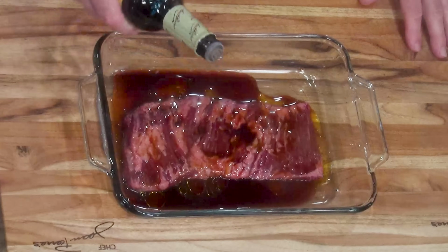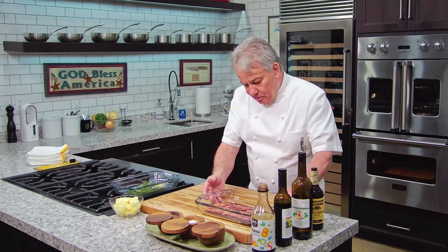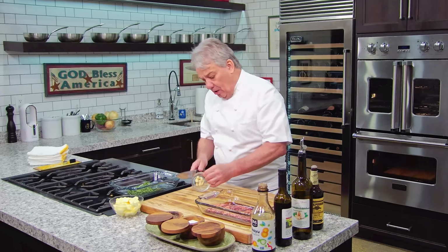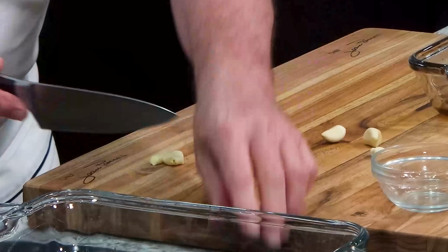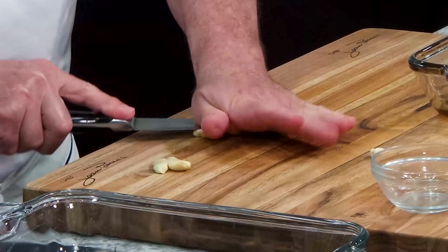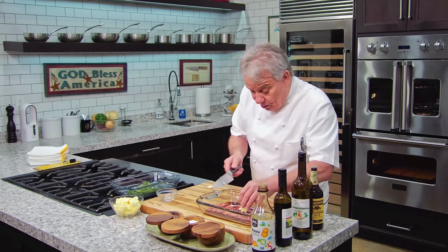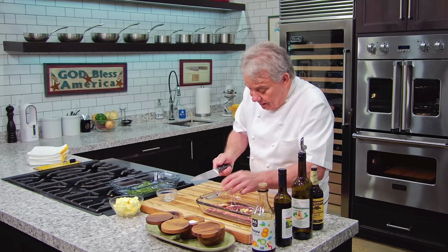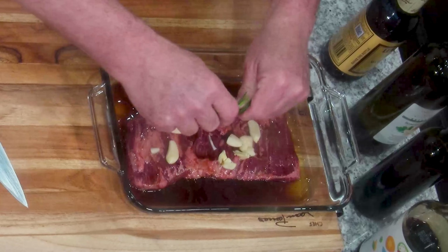And we're gonna let all those flavors marinate together. Let me move this a little bit out of the way. And I'm gonna take some garlic cloves and we're gonna smash them a little bit. And we're gonna put them in there. And then we're gonna marinate the whole thing. If you got a couple of hours, that'll be great. If you don't have a couple of hours, do it at least 30 minutes, okay?